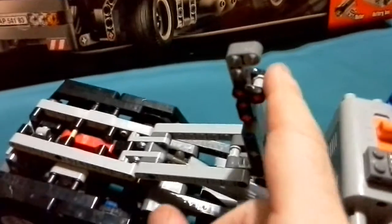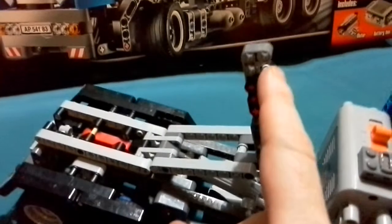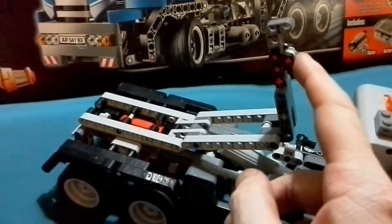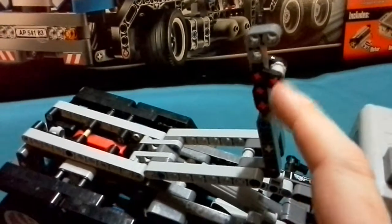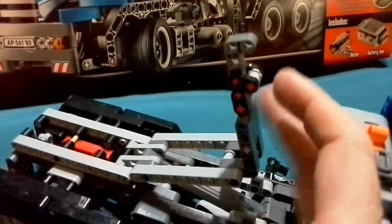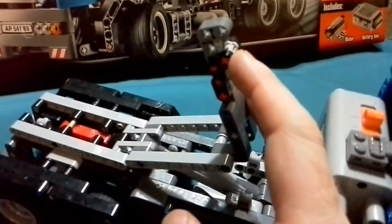On the actual truck, I've decided to make this a bit smaller so that it looks a little more like the real thing. On the box, that's what it looks like. It tends to stick out more. I just wanted mine to look a little more like the real thing, so I just used a few half 2M beams and some of these red connectors, or these little 2M axles I suppose you could call them.